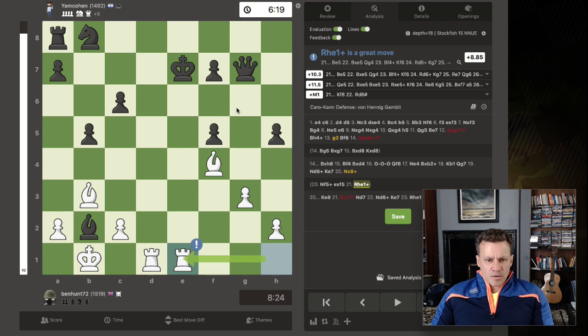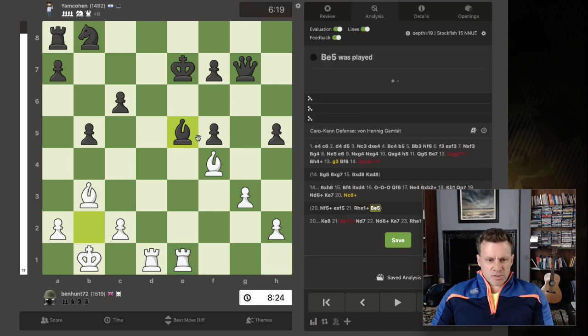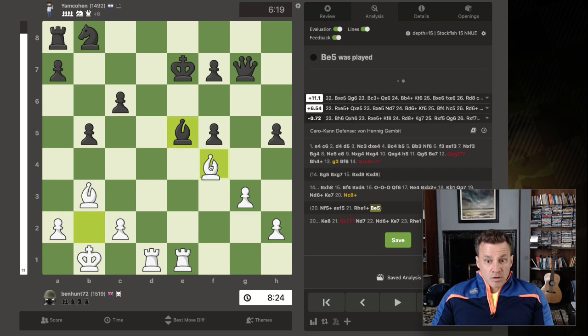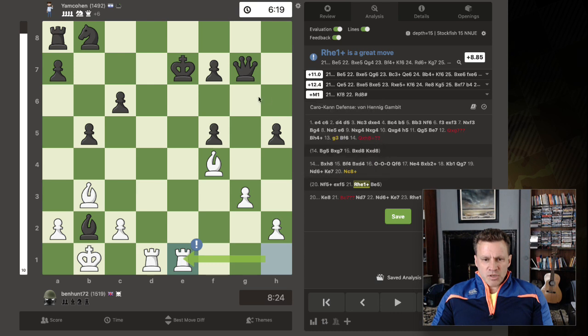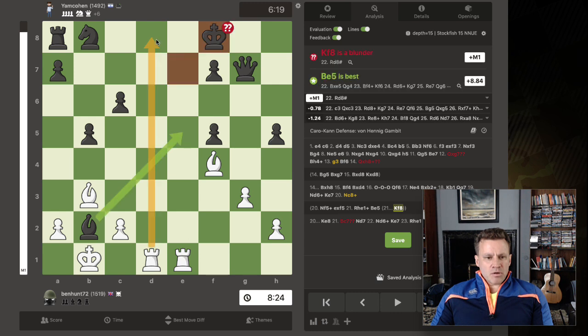Okay, bishop blocks. And bishop takes is winning, so if not bishop blocks, queen blocks. King F8 is mate. Oh my lord. Wow. Missed it. There you go. Okay, interesting stuff. Interesting stuff.